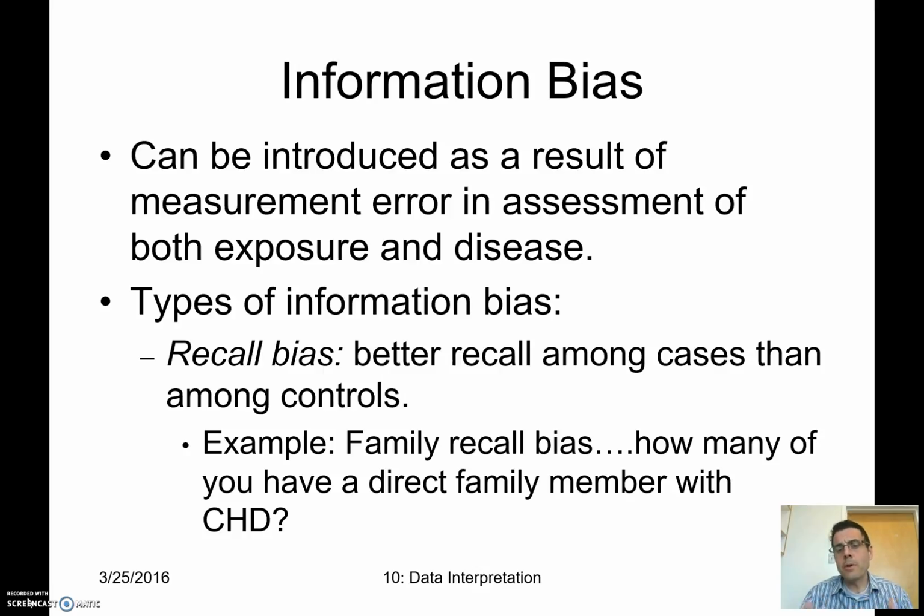For example, one form of recall bias is that I would ask students in the class, how many of you have a direct family member with cardiovascular disease? And from that, many of you would raise your hand, and then I could ask additional questions as to what kind of components or what kind of risk behaviors do you see within your family members that may have cardiovascular disease. Another example of recall bias that I personally relate to is that my father had a heart attack, his first heart attack, 4 or 5 years ago.